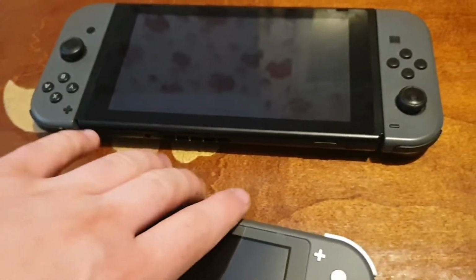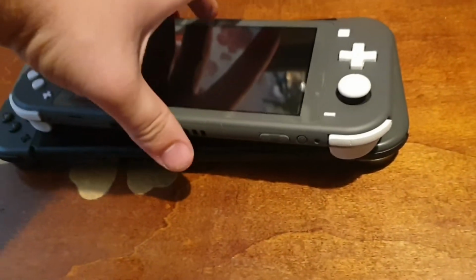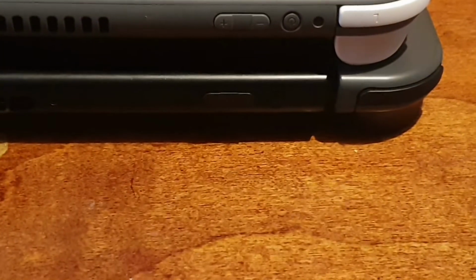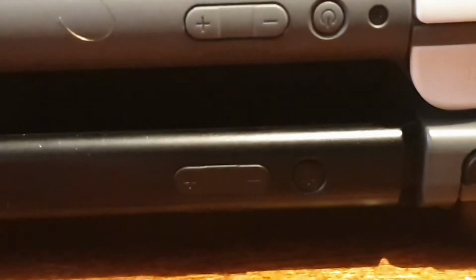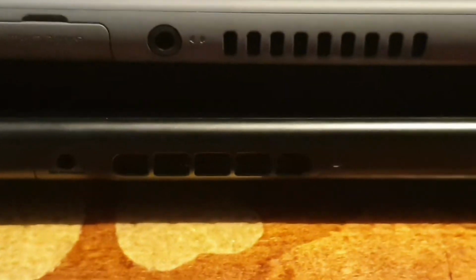Not too shabby. The curiosity has gotten me, it needs to be done. In all fairness, the volume rocker is actually more of a chunky button. It's got more thickness to it. There's a hair here, I'm sorry. Okay, and the power button. The power button's not bad, actually. Of course, you've got the vents.